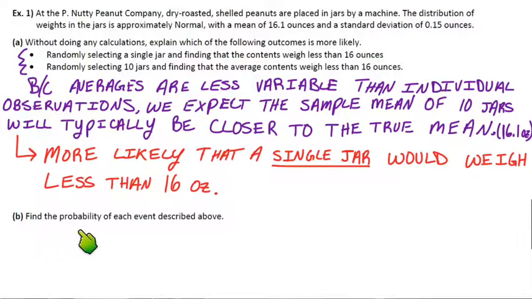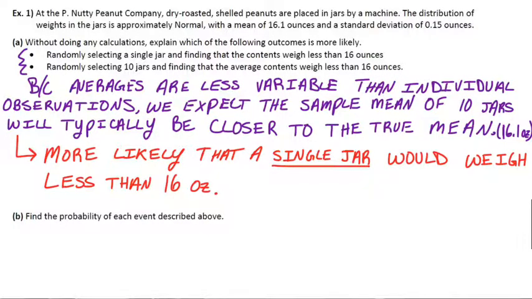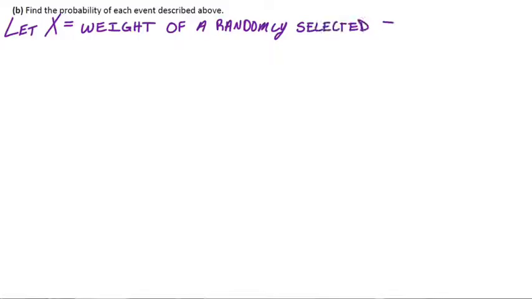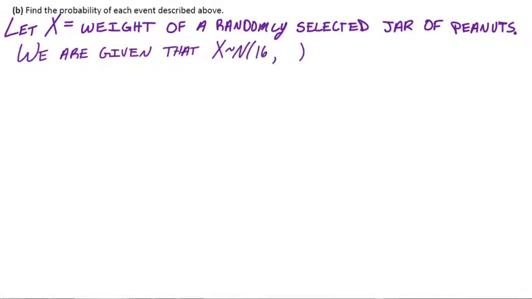Now, what's the probability of each of those events? We can actually calculate that because we know it's a normal distribution for the population, and we know the mean and the standard deviation. Let X be the weight of a single randomly selected jar. We know that X is normally distributed with mean 16.1 and standard deviation 0.15. We're interested in calculating the probability that X is less than 16 — that's the probability that we grab a single randomly selected jar weighing less than 16 ounces.